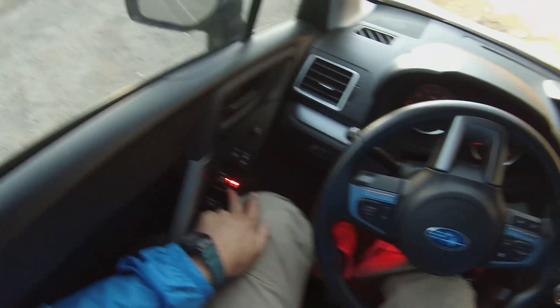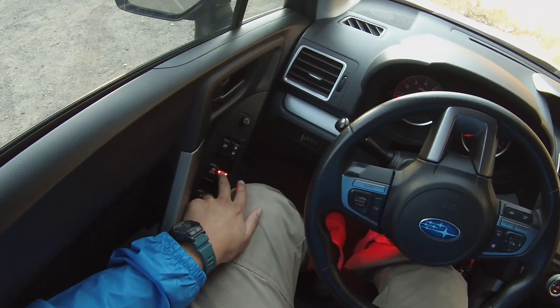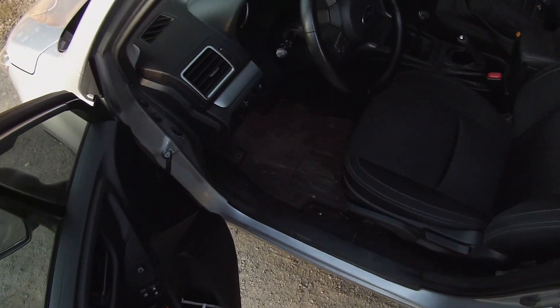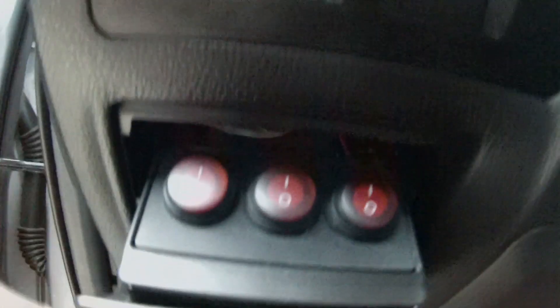This trim piece is broken — I'm not sure how it happened. The dealership my car was bought from, it was just like that, so someone somehow broke it. There's also an RGB underglow light setup down here. I bought it from SuperSpeed — it has a ground connection and the wiring goes through to a fuse in the fuse box.